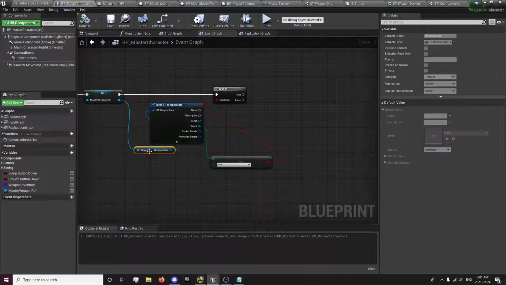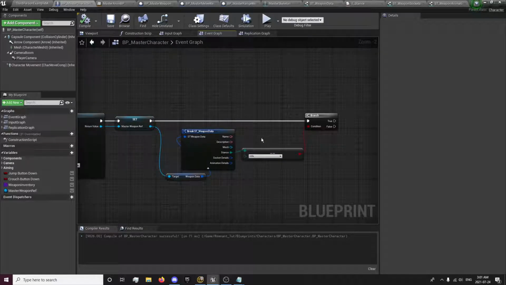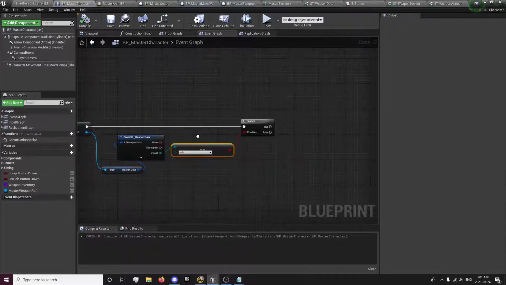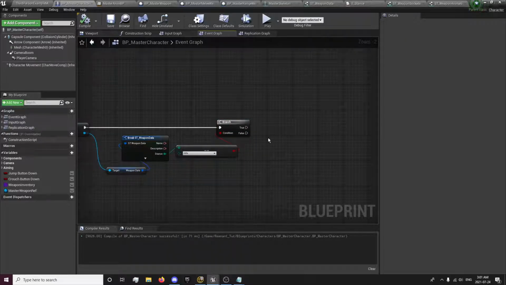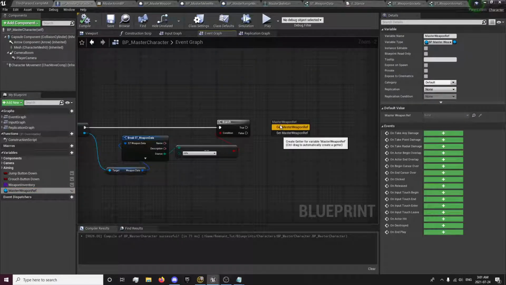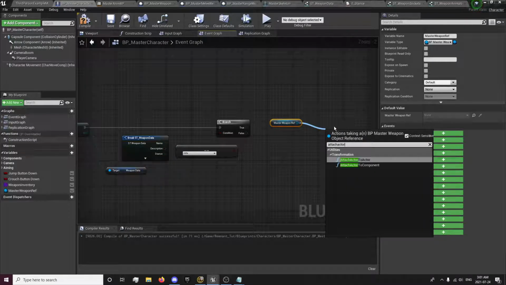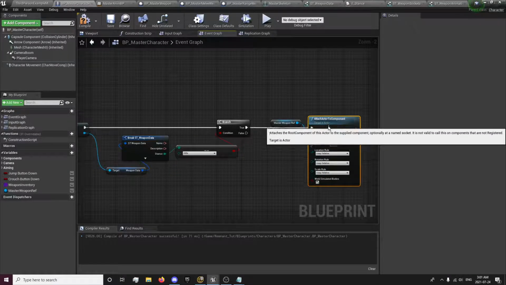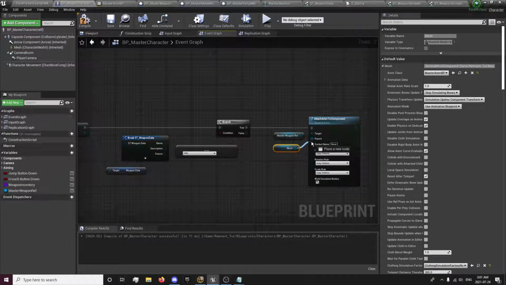I figure out the best way to organize this. There we go. Okay, so if the stance equals rifle, then we will get our master weapon reference, and we will attach actor to component, and use mesh.